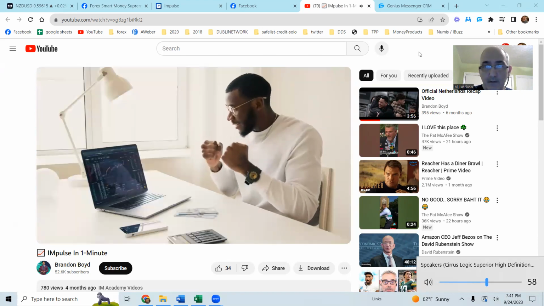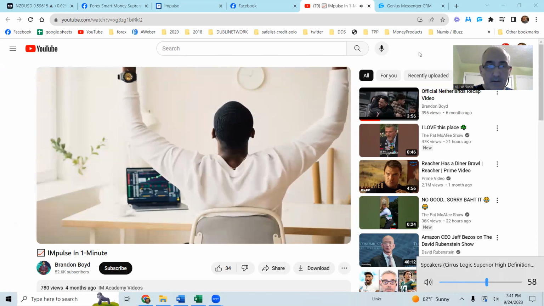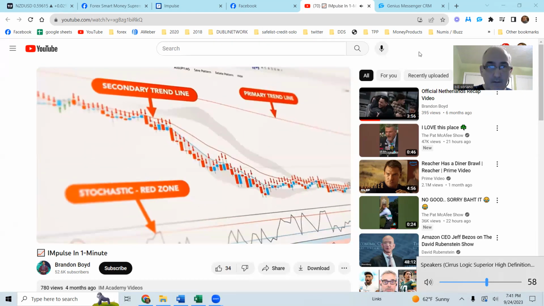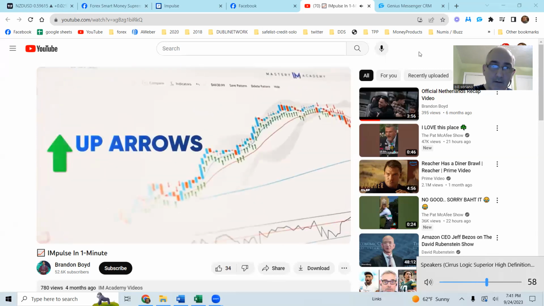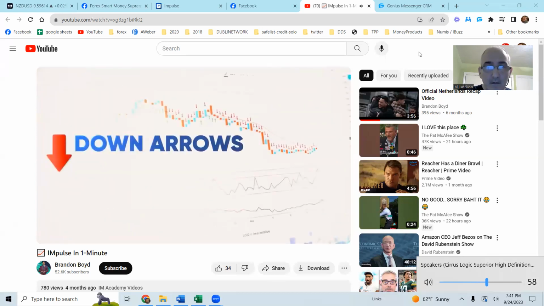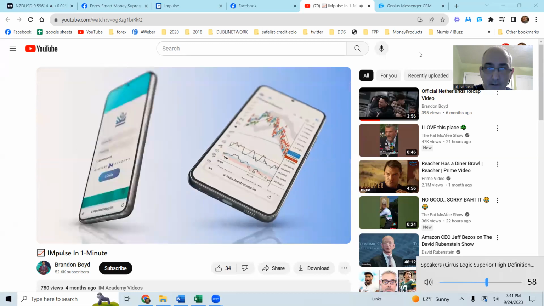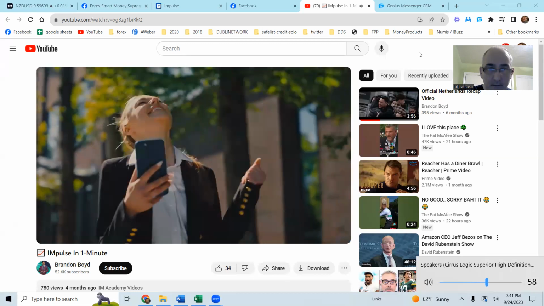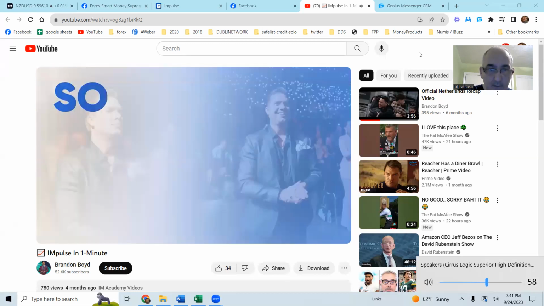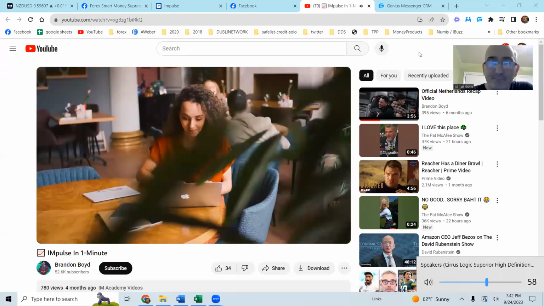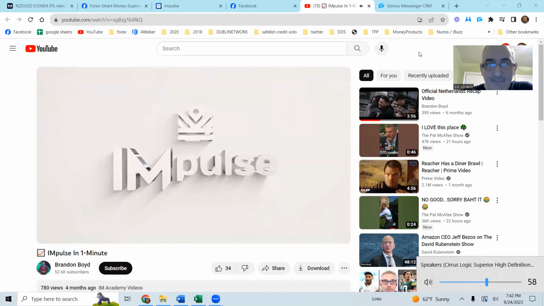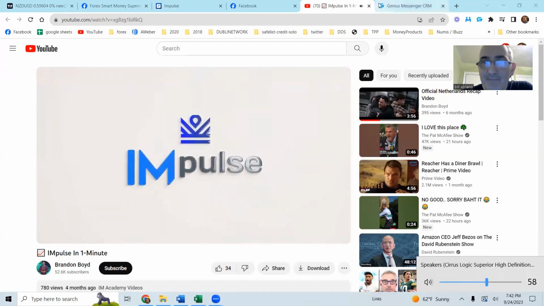Every second, Impulse analyzes the trend direction and short-term strength, putting the power in your hands to know the likely price direction. Up arrows in an uptrend, down arrows in a downtrend. Don't overcomplicate it. Keep it simple. Follow Impulse. So why are you still losing? It's time to start winning. And now you know, and now you see. Impulse, price direction made simple.